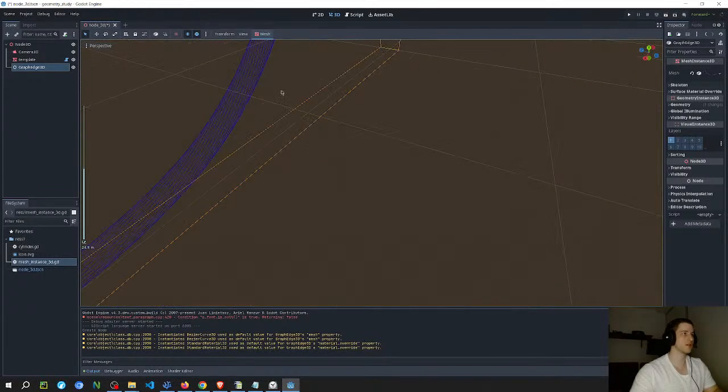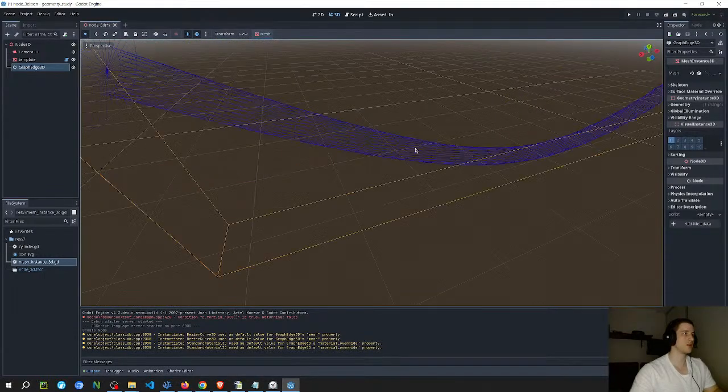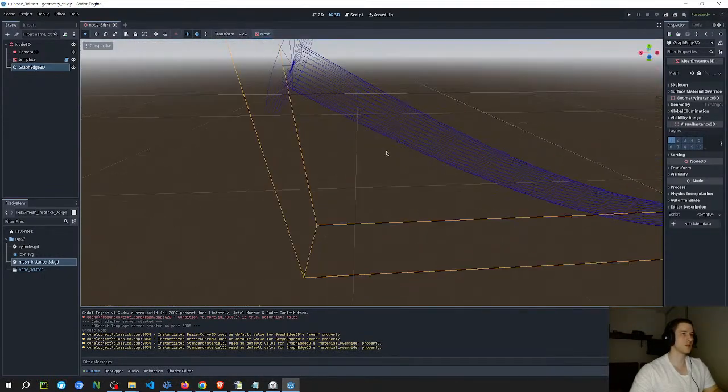It just creates a bigger cylinder at the end there, because it's creating on the same spot and not creating the last one.